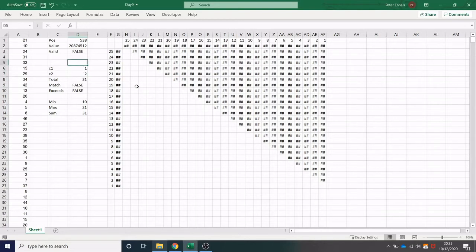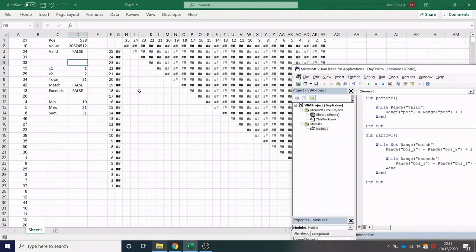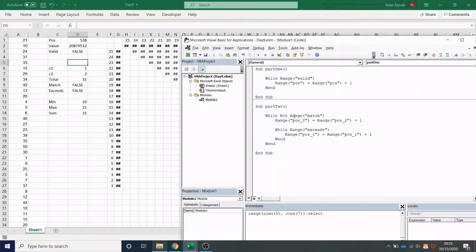And the code for this is very similar. Part 2 here, you can see I'm doing a similar while loop. This time I'm checking if the match is true. So as soon as that total here matches my target, this will say true. Whilst it's not true, I need to start changing what I'm looking at.